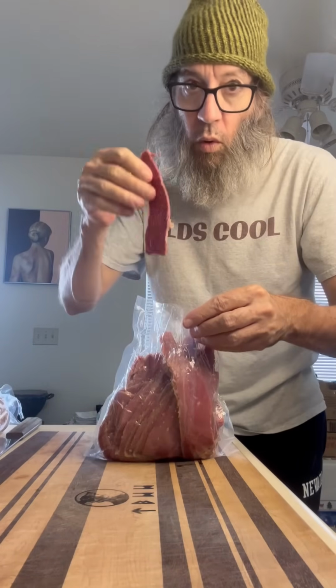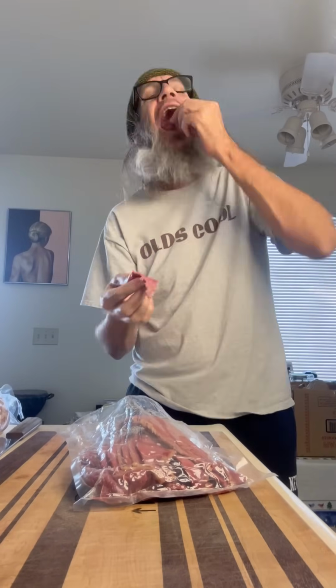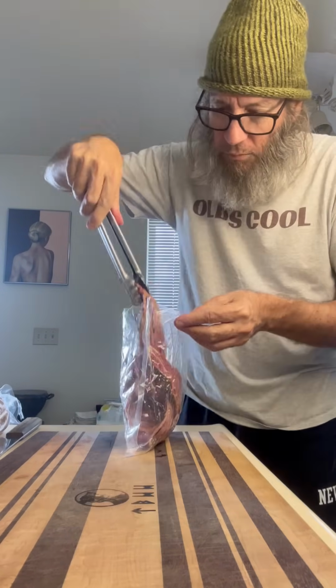And of course, before I even start, I got to taste it. Now, it's just super tender. And guys, the flavor is absolutely amazing. It's perfect. It's not salty. It has just amazing corned beef flavor. It's got the perfect tenderness. It's the righteous cook, man. This corned beef is out of this world.